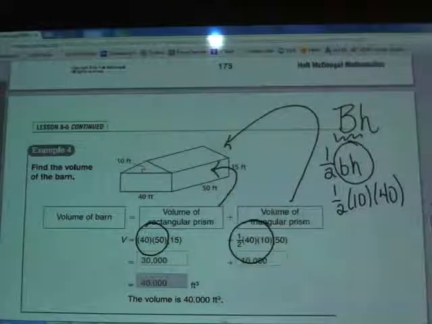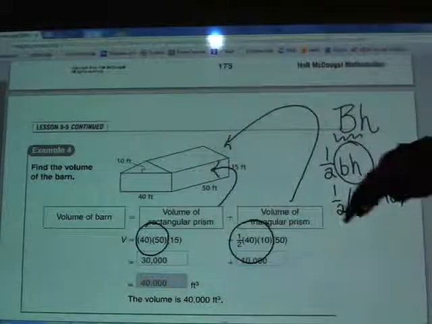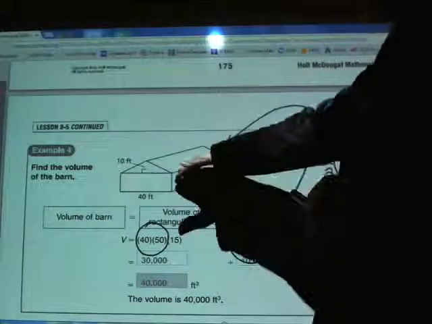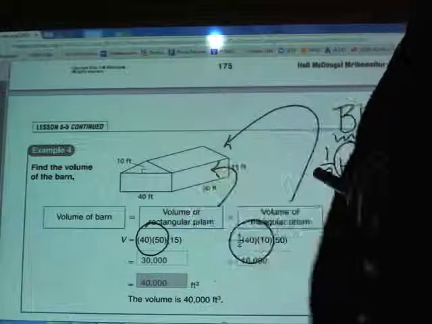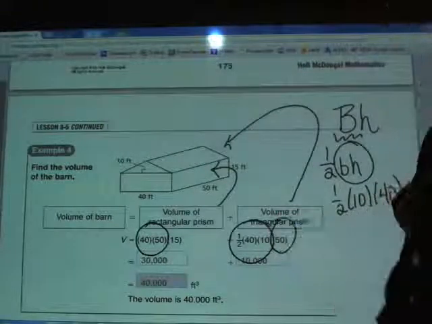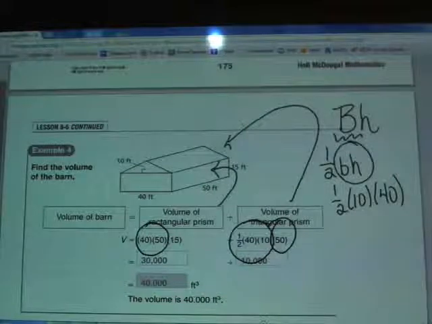And then I'm going to multiply that by the height of that whole guy. Well, again, it's kind of laying down, so the height is actually going to be this way. And even though there's no number there, we see the 50 right there. So 50 for the height. Again, you're seeing that right there in the calculation. Multiply all that together, that's 10,000. Combine it with our 30,000 from the main structure there, and we end up with 40,000. So the volume is 40,000 feet cubed.